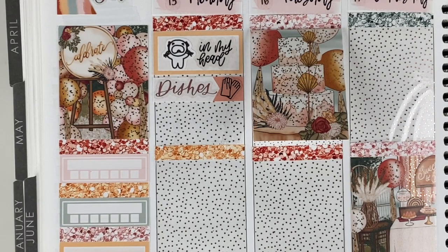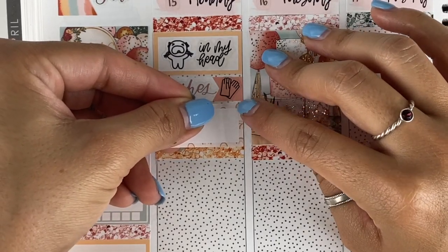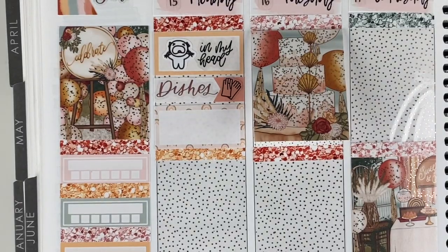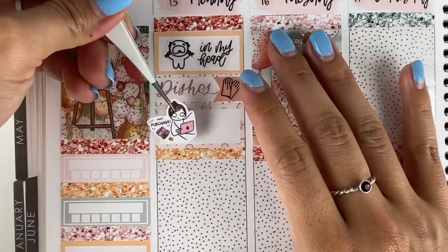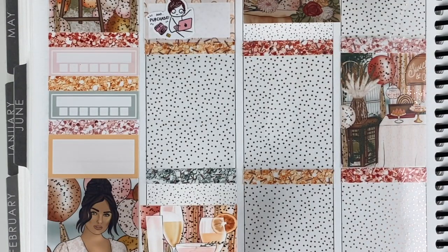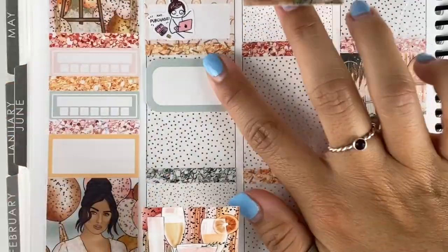The dishes script is from SPC, and then the gloves are actually from Glam or GP Studio. They're in a new haul that will be posted, like I said. Also, this is the time where I noticed I forgot to put in my header overlays, so I paused it and then just did that. I just used the sprinkle one from Scroll Prints Co.